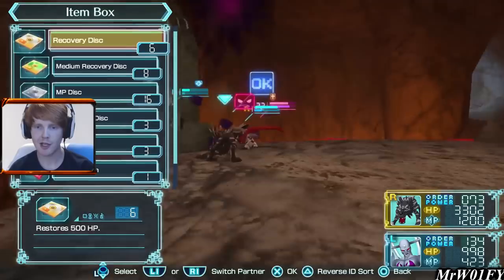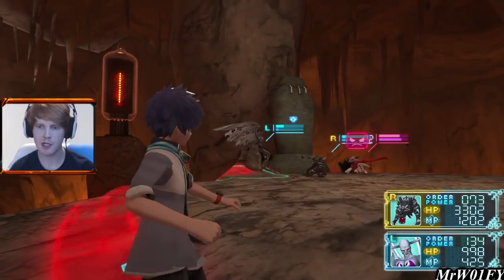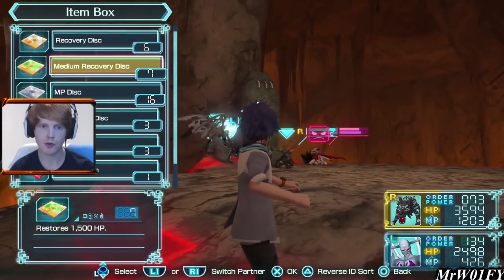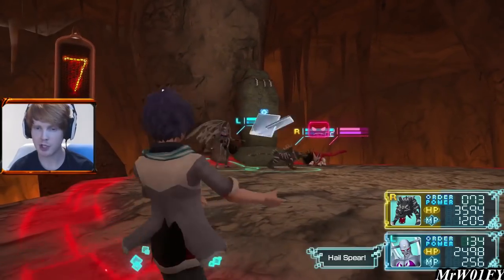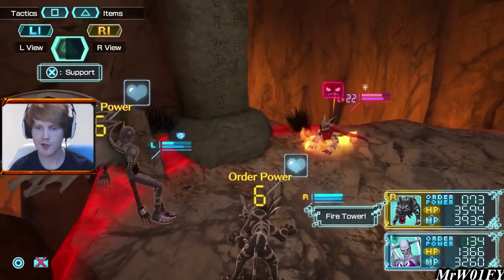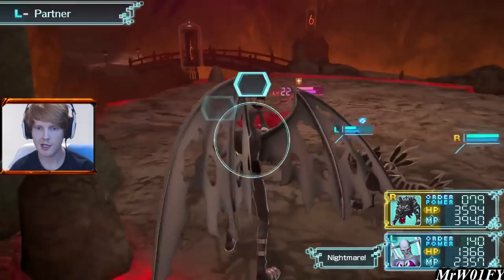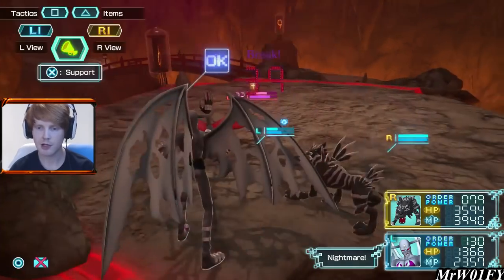There is Nightmare. I think we defend that properly. Going to throw one of our medium recoveries at our Ice Devimon here. And then after this, I'm going to also throw out a medium MP. Hackmon's actually pretty powerful, guys. Okay, so he didn't hit us there. Who is he going after right now? Is it Garurumon? No, it's actually Ice Devimon. So that's okay because he's pretty close to his limit break.